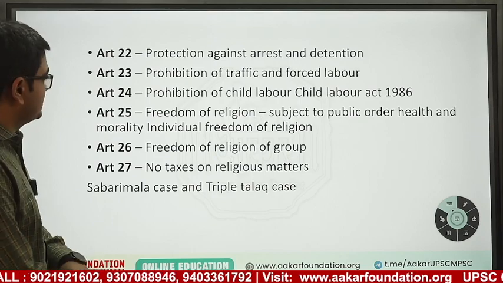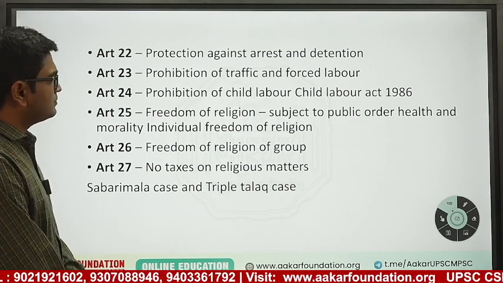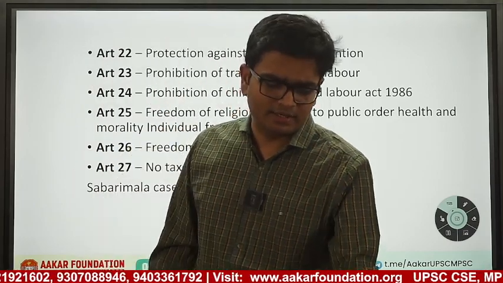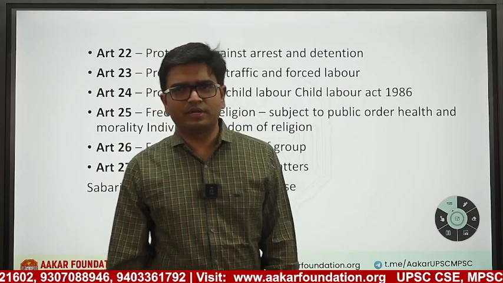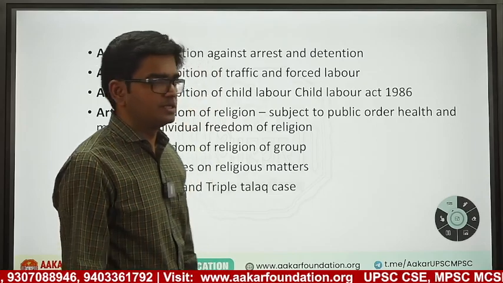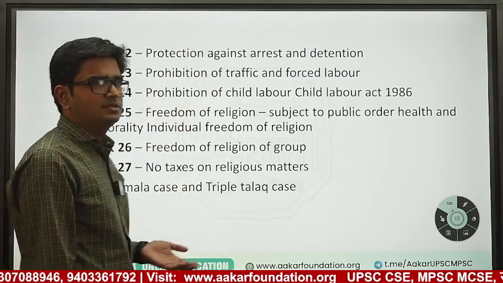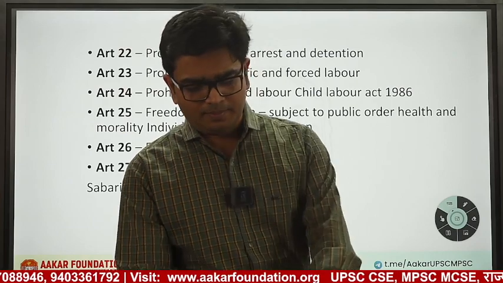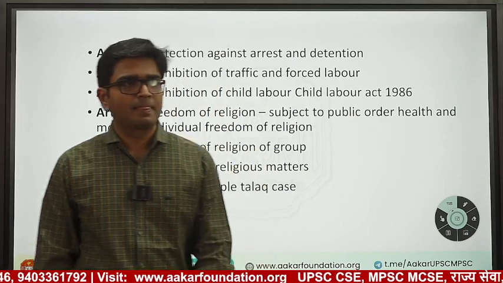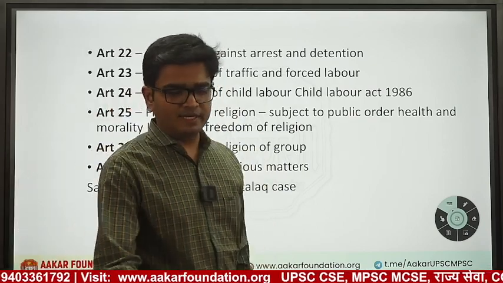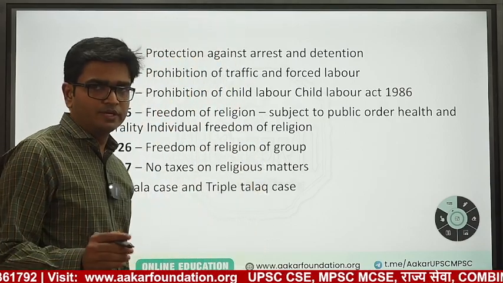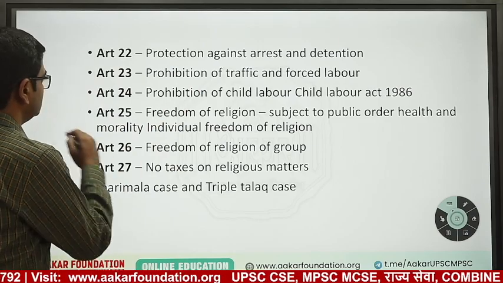Further, Article 22, protections against arrest and detention. In this article there is not much. It just says that you should give the reason for the arrest of any person as soon as possible. There is no time limit given for when to give that information. Then another thing is that you should present the person you have arrested within 24 hours in front of a judicial magistrate. But these rights are not available for enemy aliens, and neither for preventive detention, only for normal detention. So that's it.